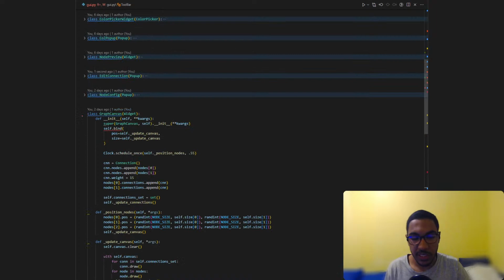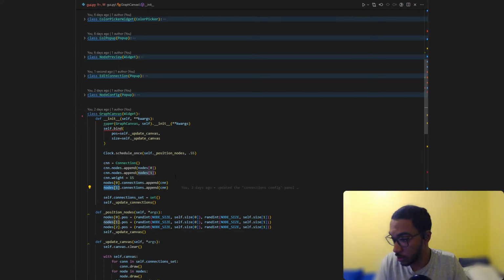Yeah. Well, let's put it here for the moment. It's not a big deal. So let's set a connection where the nodes are one, the weight, okay. See, we are appending the same connection to two different nodes. I think it's a redundancy, it's a waste of memory, and it increases the complexity of the whole application from an algorithmic point of view.